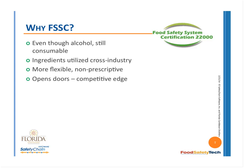Right. We're actually owned by a subsidiary of Coca-Cola, and we supply our own company. So we supply Coca-Cola with an ingredient. So it also meets our customers' demands. We have customers that require that we have a GFSI scheme in place, and they recommend what GFSI scheme, because our product list is several thousand ingredients or several thousand products that we can make. We want to open the door to all customers. So if one customer needs SQF and one customer needs FSSC, another one might want BRC. It was better to go with a higher scheme that would make everybody happy versus going to one of the lower schemes and then having to accommodate on a customer-by-customer basis.